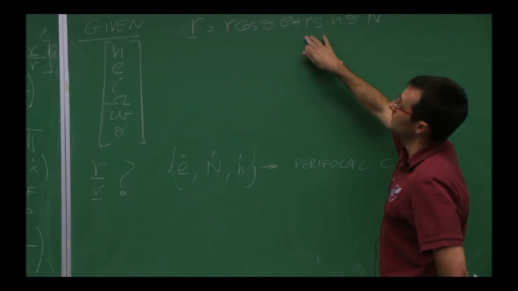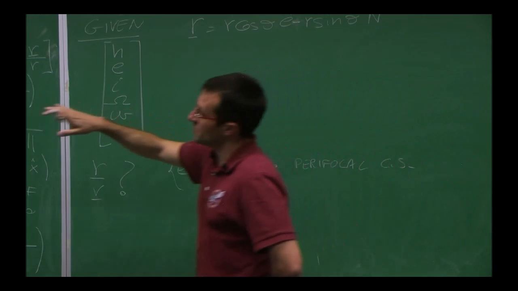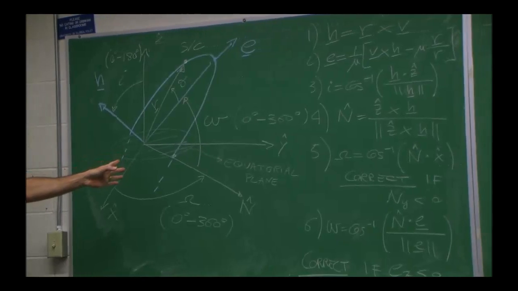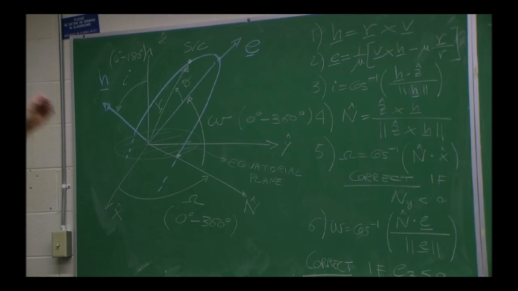And so do you agree with this one? Can you see what's going on? If you do what we've done for a long time now, look at the orbit from above, from H. R, the vector R, is projecting with the cosine of theta on the direction of E, and it's projecting with the sine of theta in the direction that is, minus n?